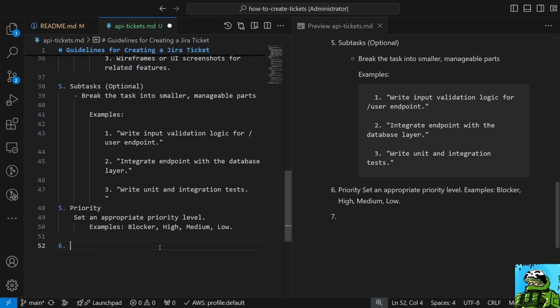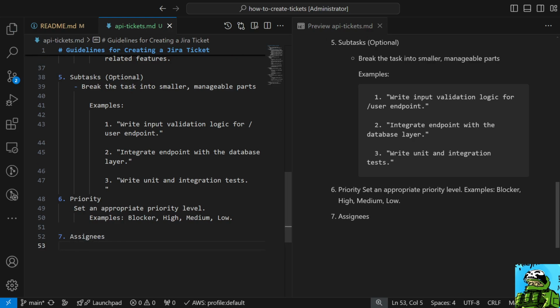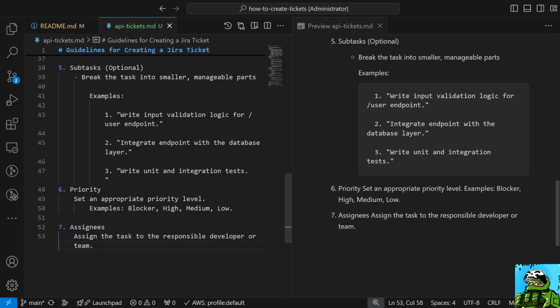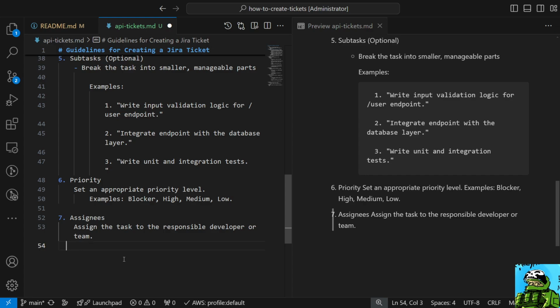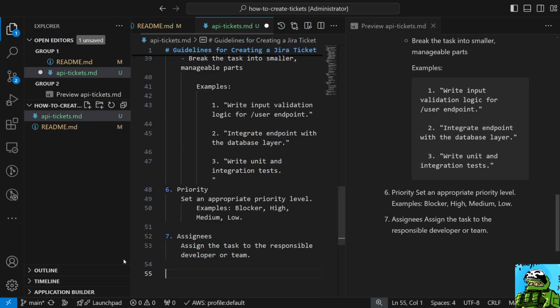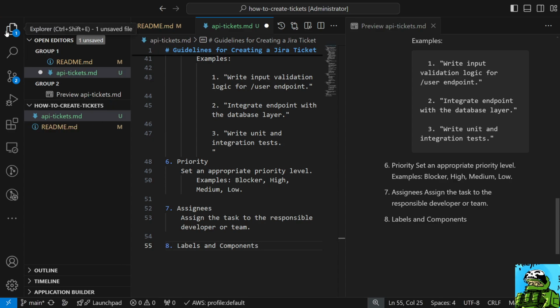Then number seven is assignees. Of course, this is very basic. You will have to assign to whoever is the most equipped or the best developer to do this.